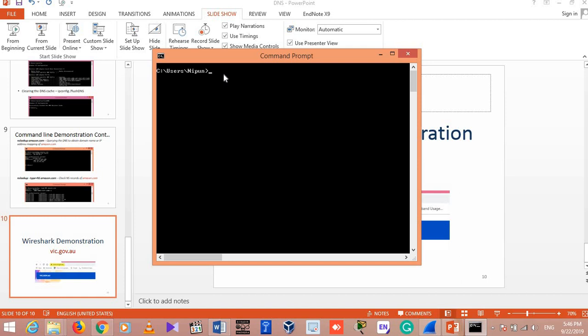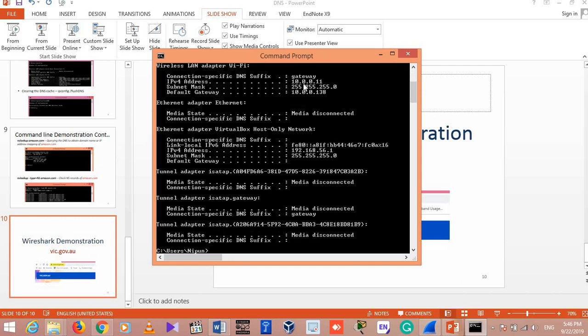First, I need to find the IP address of my computer, so type ipconfig, enter. Here my IP address is 10.0.0.11.